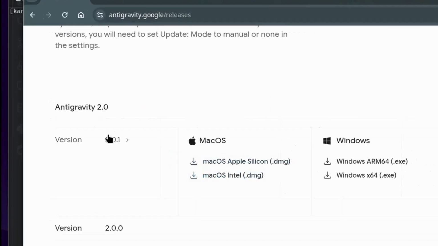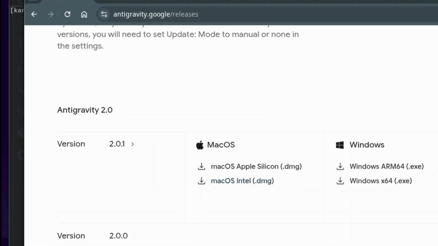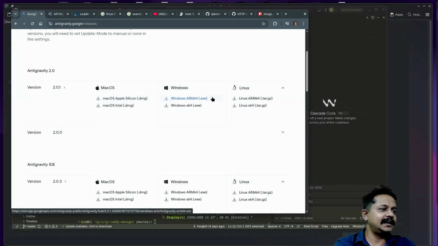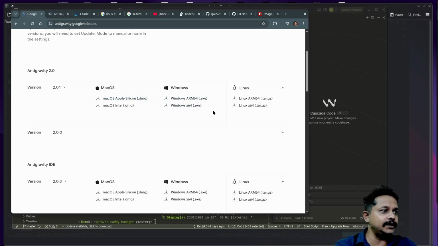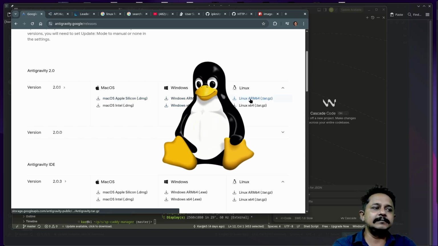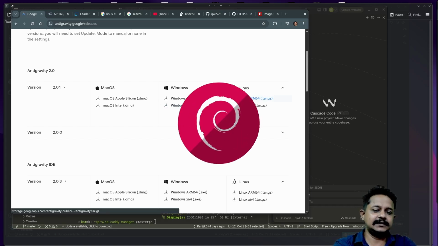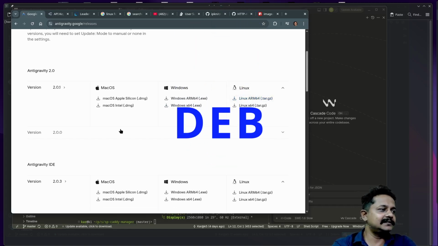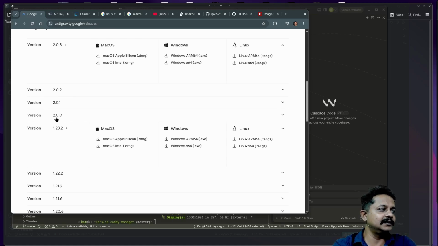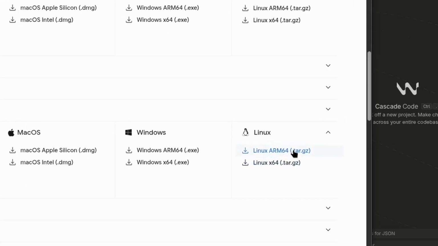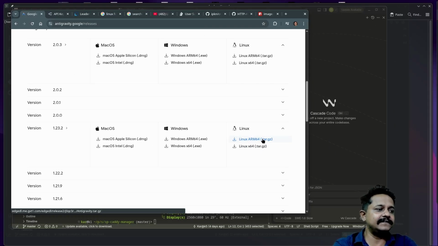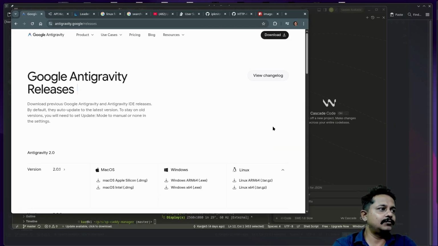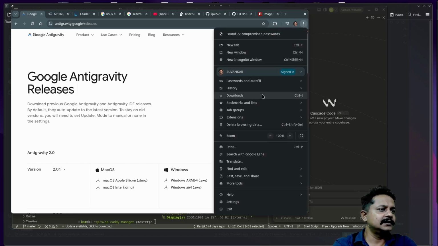I see version 2.0.1 is available to download. I am not having so much money, so I will skip the DMG, and I am not having a gaming requirement, so I will skip the Windows one. For Linux, previously I remember they used to give the Debian package, which means you get a .deb. But I suddenly noticed that if I go to the release version, I now see a direct download link for the tar, with a gz extension. That means the download would be much smaller. Let me see how much the download is.